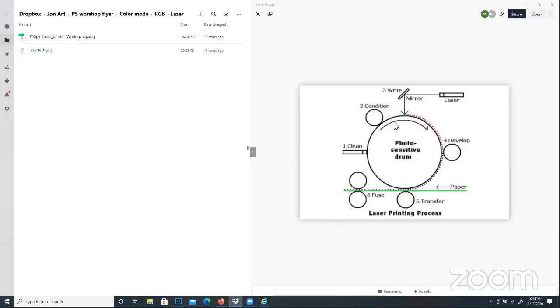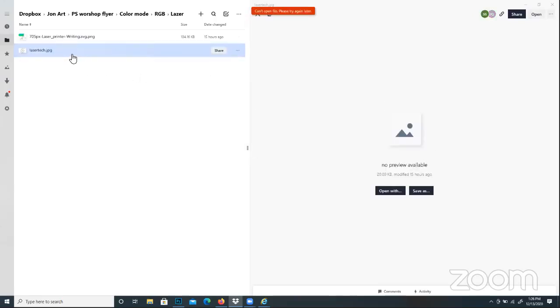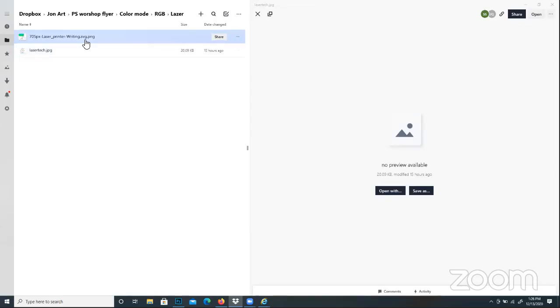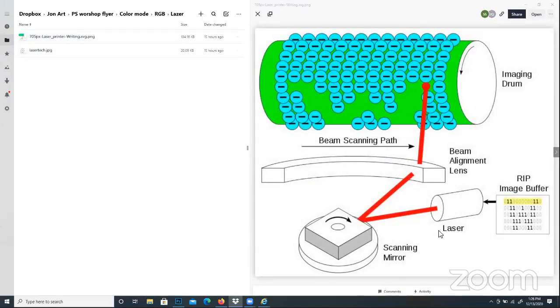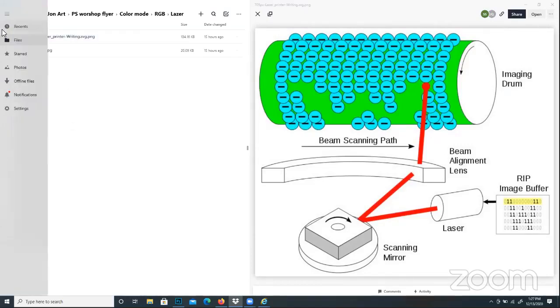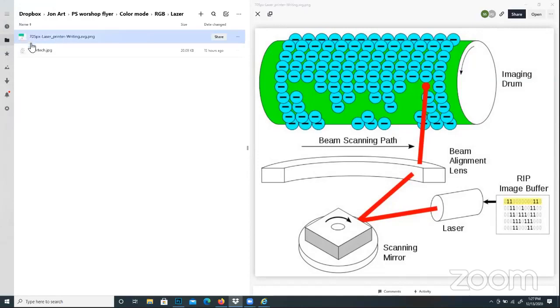Laser printer. Again, come on, no preview. So what happens, the laser comes through, hits a series of mirrors, it charges a cylinder. Those charges tell the nozzle how to dispense the ink, and then the ink hits the paper, and then the machine heats up the paper, and basically it fuses the ink to the paper. And that's how laser printers work. So you can use RGB with that. And there's a whole host of things you can use RGB for besides just looking at it on your monitor.